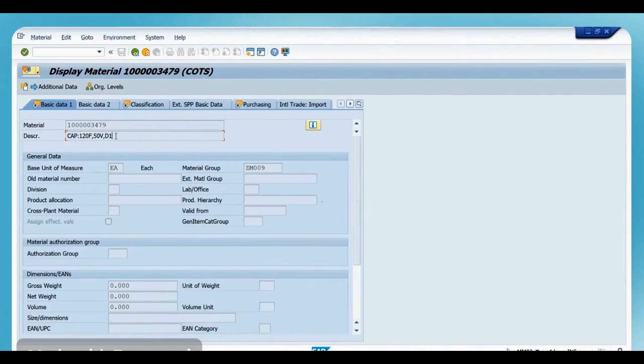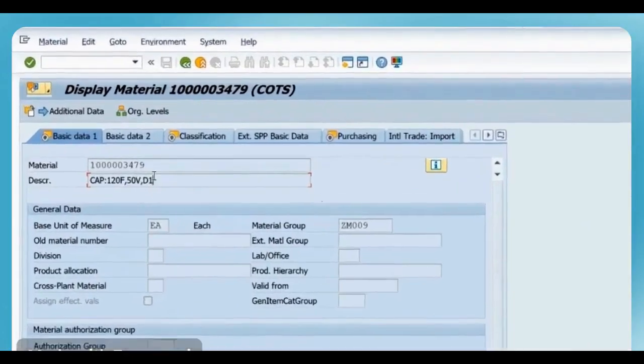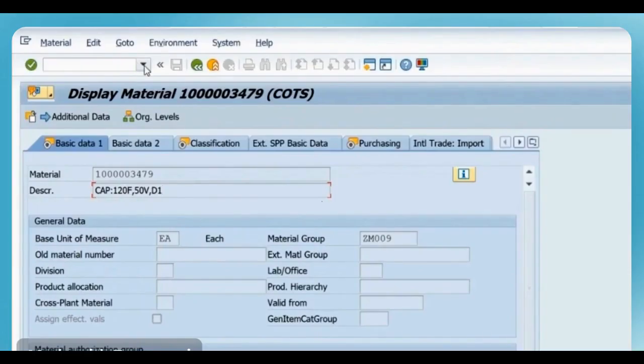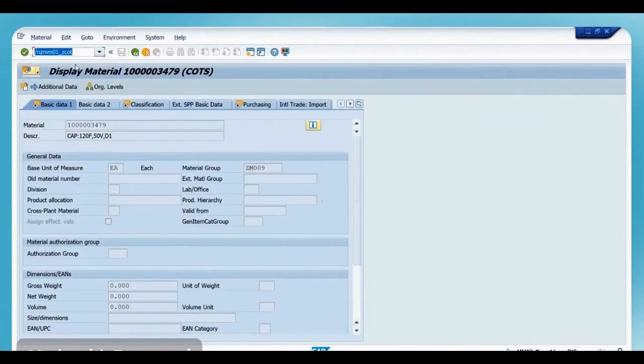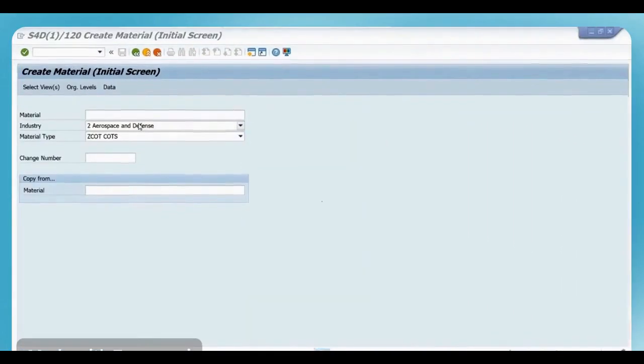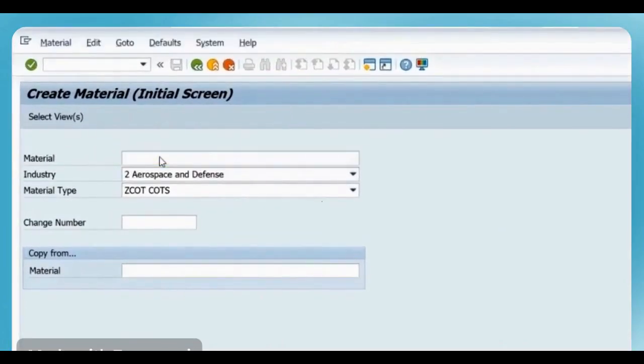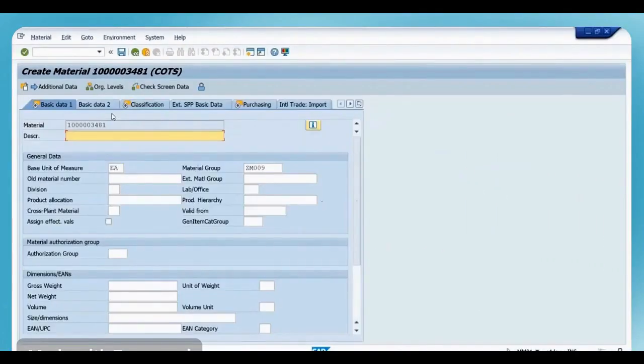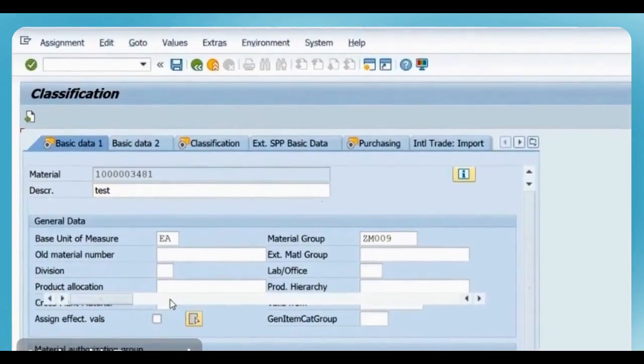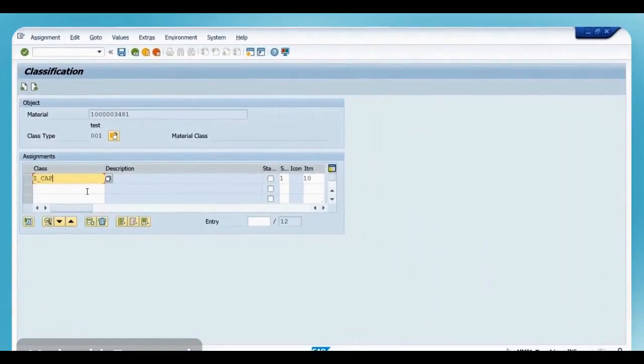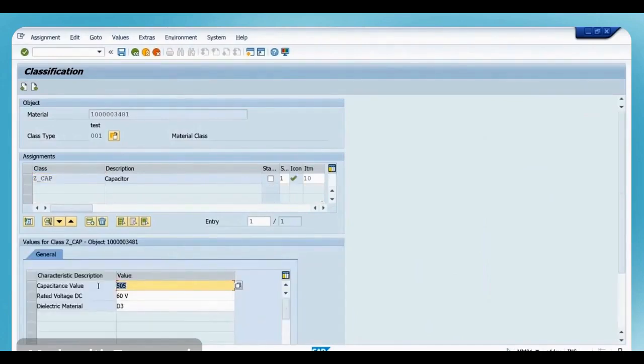Now let's try to register another capacitor with the same details, 120 NF and D1 dielectric, and see if the system lets us or blocks the duplicate entry. Earlier, we entered 120 NF for the capacitance, 50V, and D1 as the dielectric.